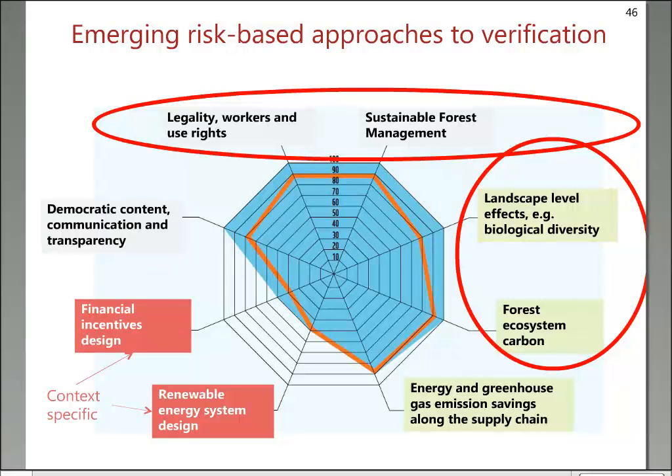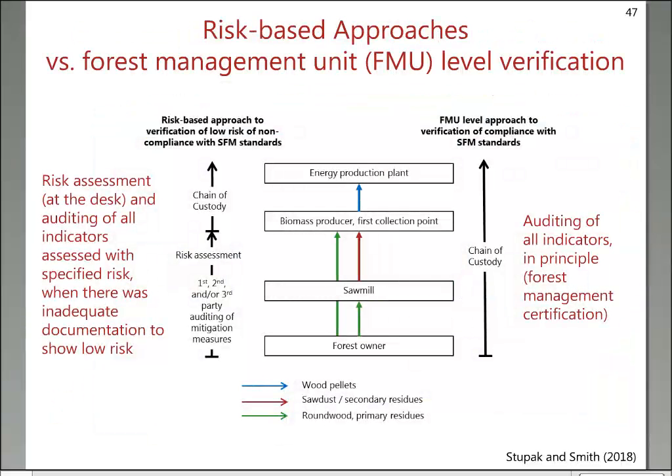The places or the issues where these risk-based approaches are increasingly being used is legality, for example, timber legality especially. It's being used for sustainable forest management, not in the forest certification systems, but in the systems for sustainable biomass and bioenergy. It's being used to address landscape level effects, forest ecosystem carbon effects, which are very difficult to deal with at the individual forest management unit level. So these issues are some that can benefit from this new approach.